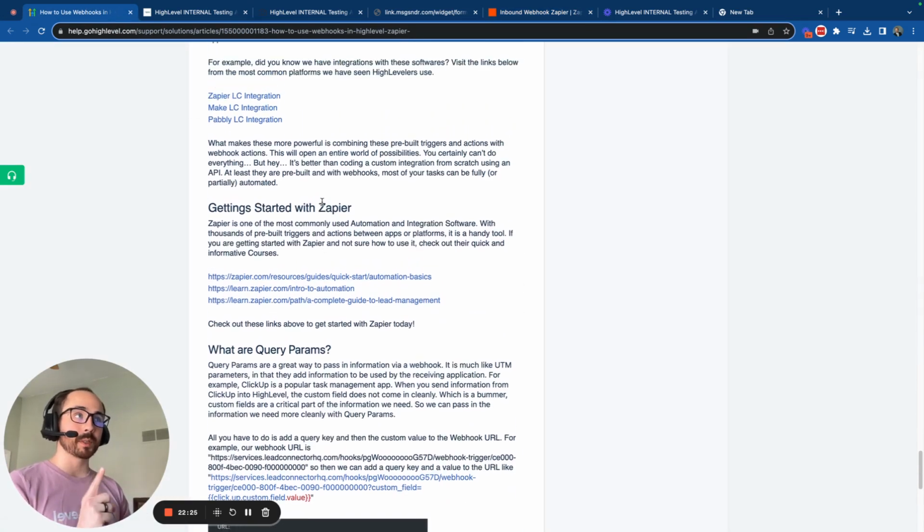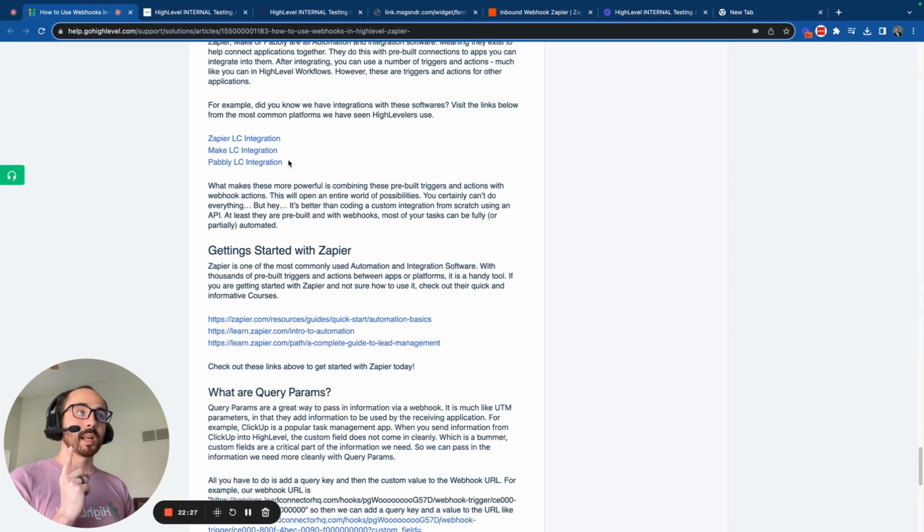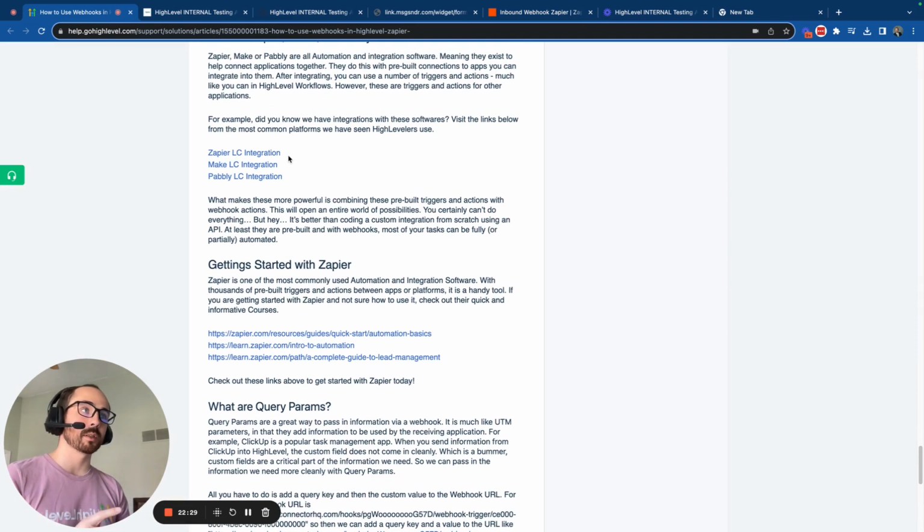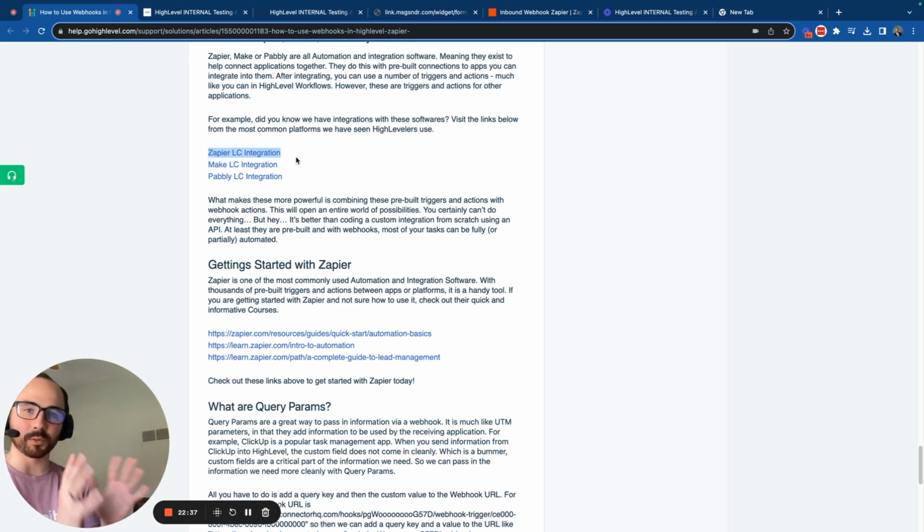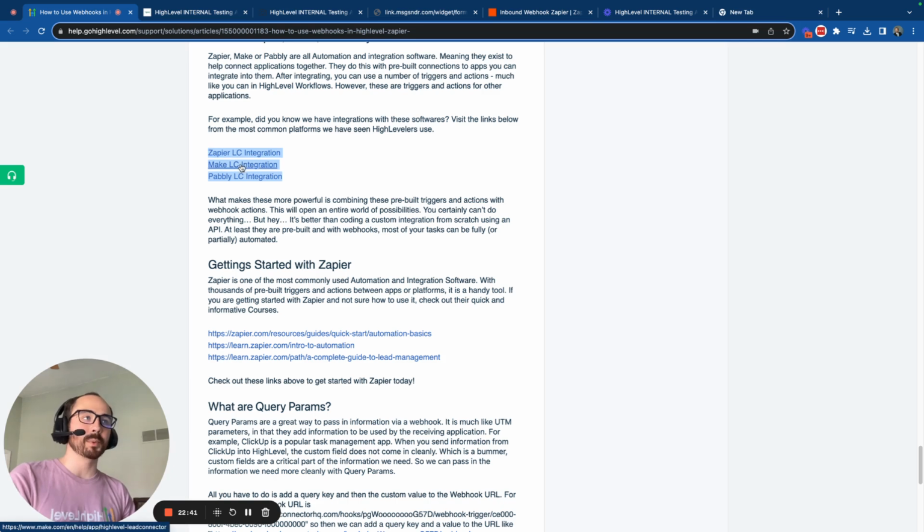Some quick pro tips. One, if you're interested in where to find the lead connector on Zapier, you have HighLevel, but lead connectors are gray labels, so you have to search lead connector on Zapier, so don't be confused if you're trying to use one of our Zaps. You can also check out lead connector on Zapier, Make, and Pabbly, which are other Zapier competitors.